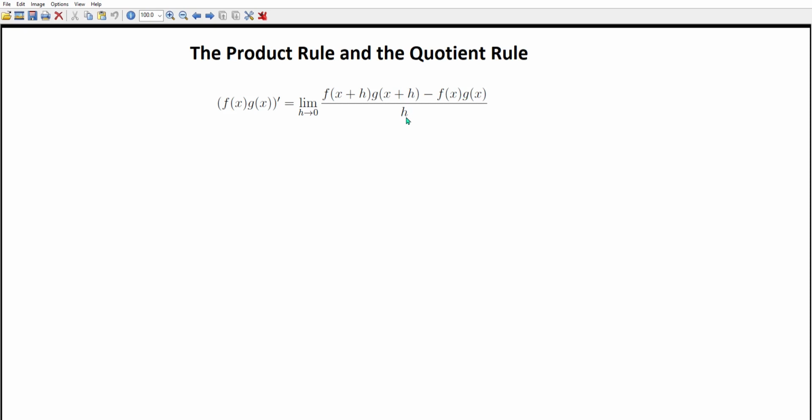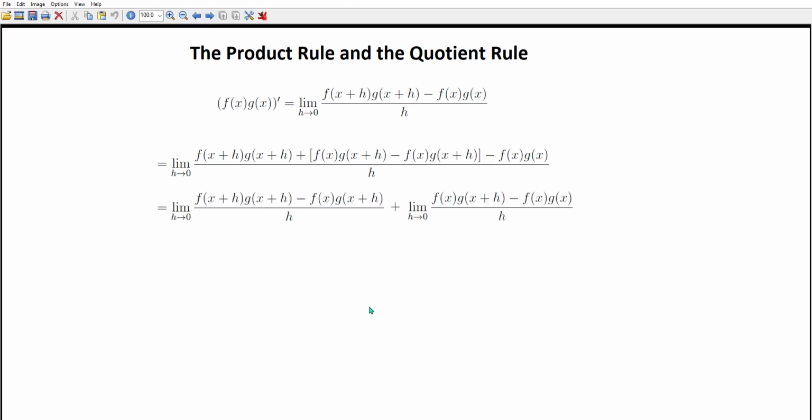Now it's not immediately apparent what to do at this point, but there's a trick, and the trick is we add f(x) times g(x+h) minus f(x) g(x+h) to the numerator. Now this term right here is 0, so it doesn't change the answer, but it allows us to regroup things, this term and this term together, and this term and this term together. And when we do that, what we see is that this term has a g(x+h), which will factor right out, and this term has an f(x), which will factor right out.